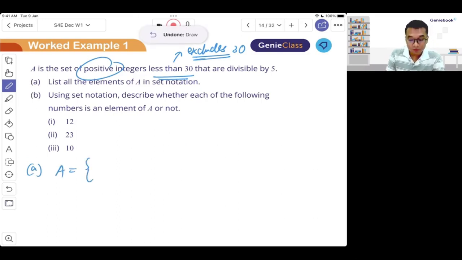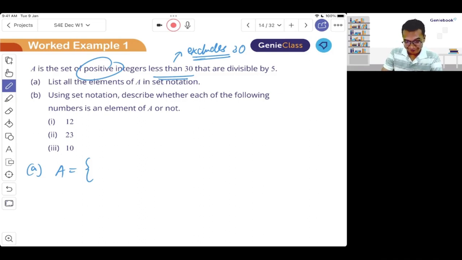So again, Dylan, I think you missed this part earlier. For set notation, we always represent the set with a capital letter, and we will encompass the elements of the set using our curly braces, curly parentheses. So in this case, what would be the first element of this set? A positive integer that is also divisible by 5. So what's the first element? We usually put it in ascending order from smallest to biggest. Anyone? What's the first element of set A? Denise, do you know?